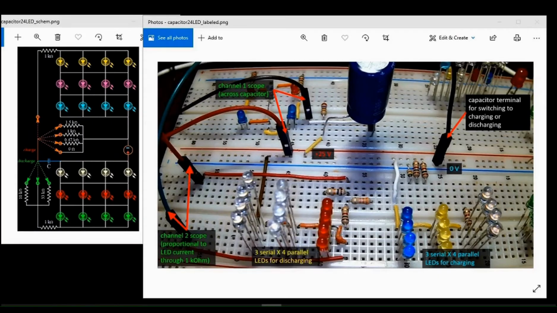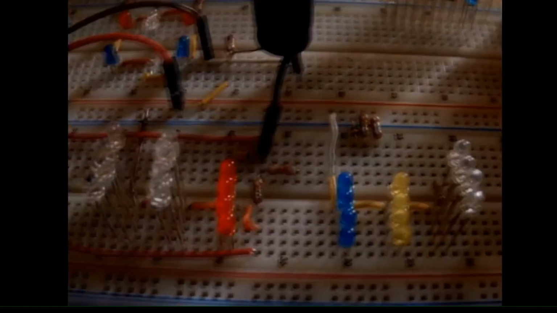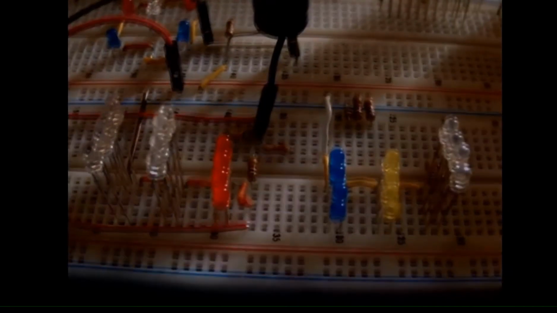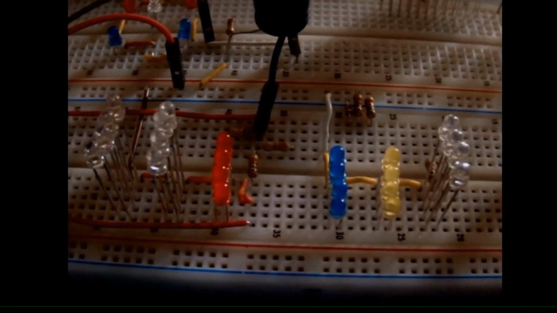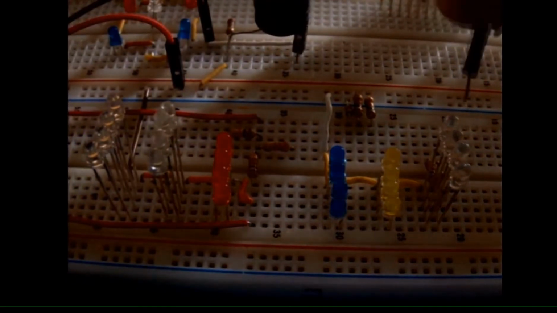Is there any similarity between charging and discharging? Let's do an experiment to find out. In this demonstration, the 2 banks of LEDs are practically equivalent, both have the same series resistance and practically the same electrical properties. The switchable terminal of the capacitor is alternately moved to connect to each bank of charging and discharging LEDs. Observe and compare.